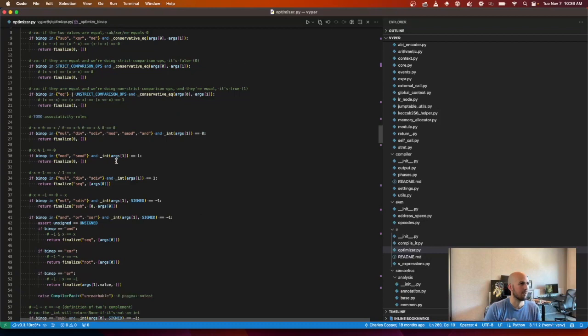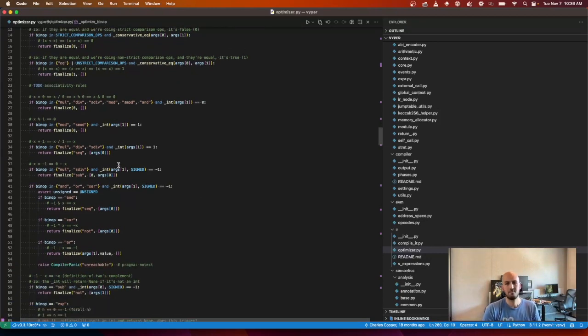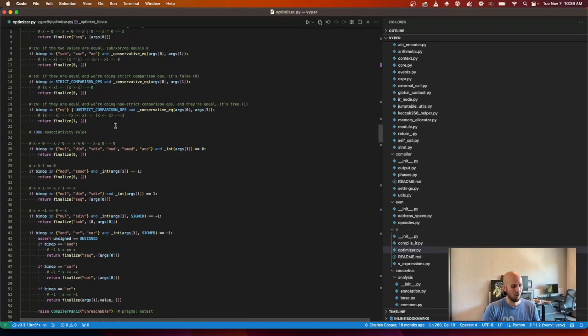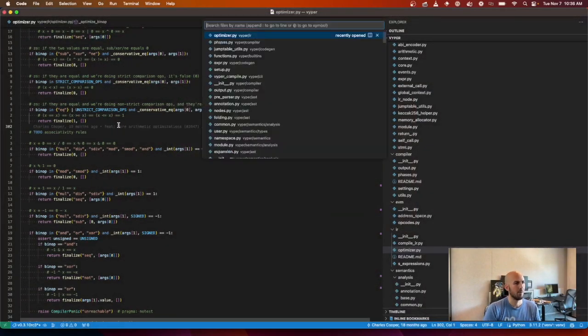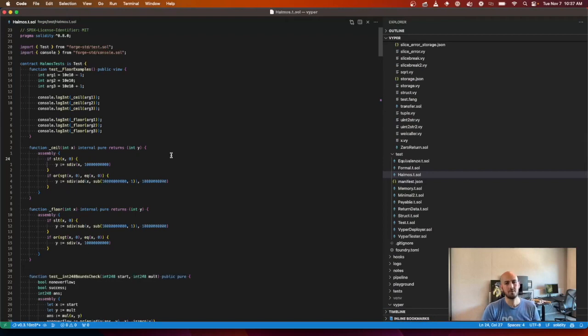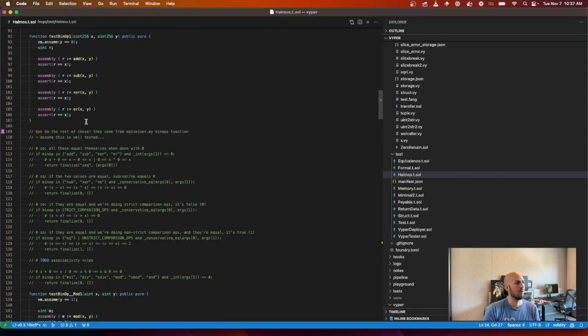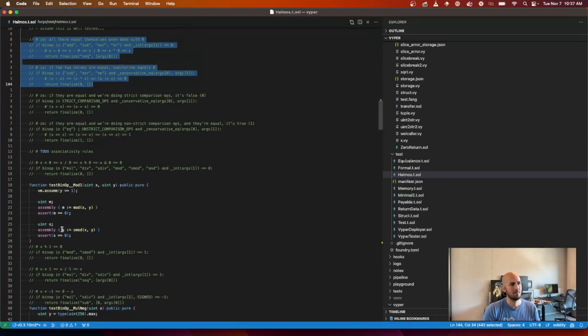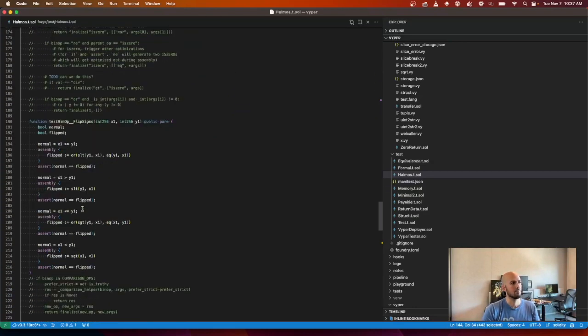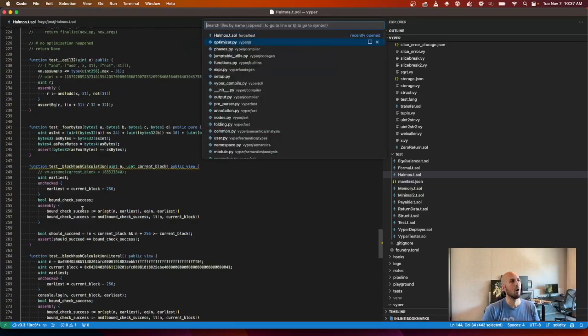What I did with a lot of these, because it's easy to reason about, but obviously it's scary that there are edge cases that could be missed where it might do something wrong, is I used this Halmos file. Halmos is a really, really cool formal verification tool. It uses basically Foundry syntax and abstracts what's happening for an SMT solver to provably show that it's always the case. So you can see here I took a lot of these binary operations, rewrote them in assembly to do the exact same thing, and then tried to prove that they were accurate. So you can see I did a lot of those to basically verify that these optimizations are always safe to do.